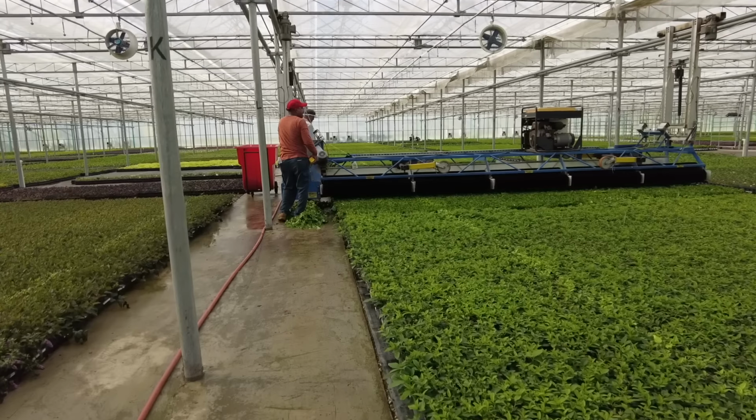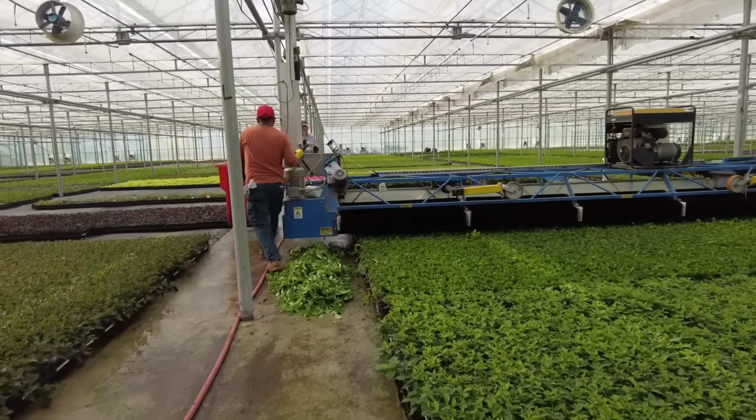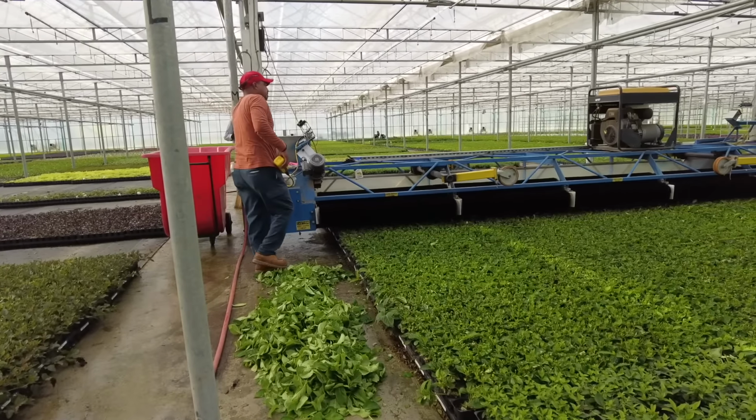So that was extremely interesting, very fascinating, again, to watch this whole process. It was basically kind of like a two-man team. One fellow was looking and saying, okay, we need to go up, it needs to go down, we need to come back, we need to go back and forth. And the other guy was doing the controls. They were working together in tandem to get these shrubs pruned. So those were those first 3 pieces of automation that were really interesting for us to watch.